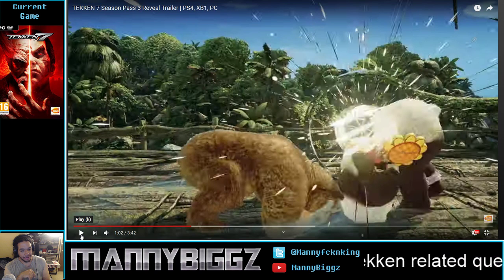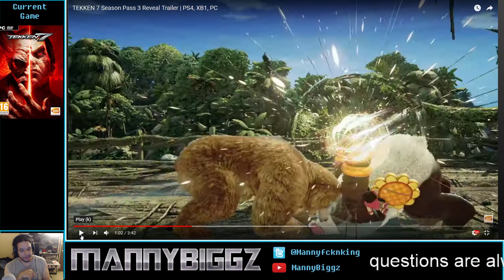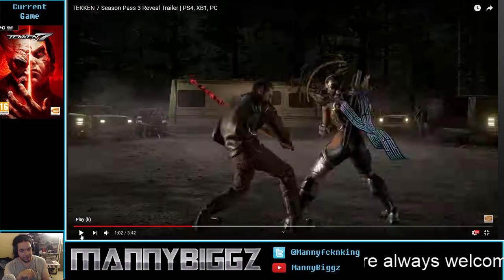We got bear. That's the bear. I don't remember the input for this shit, but that's the shit that goes into bear stance. It does a knockdown on counter hit, I guess. I don't know what it did before.